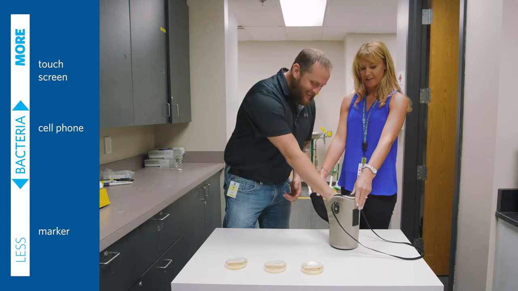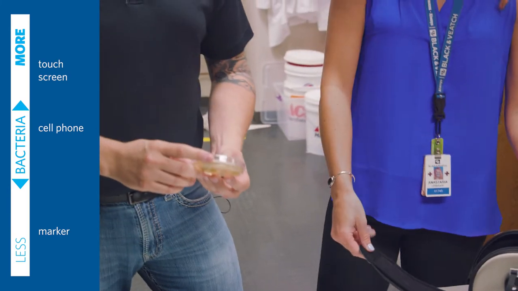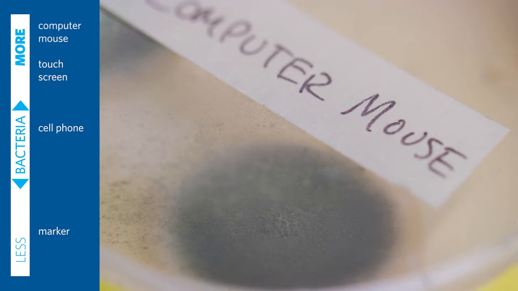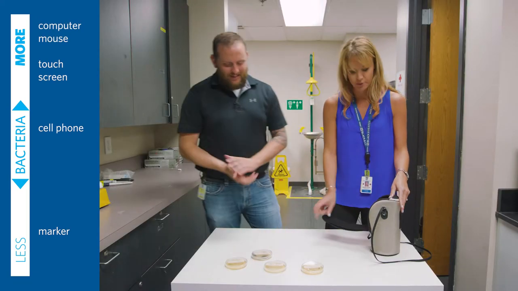What is that? That's the computer mouse. I'm making Chris do it. Oh, look at it. Looks like moldy cheese. That is bad. That is extremely dirty. The worst one by far, so far.